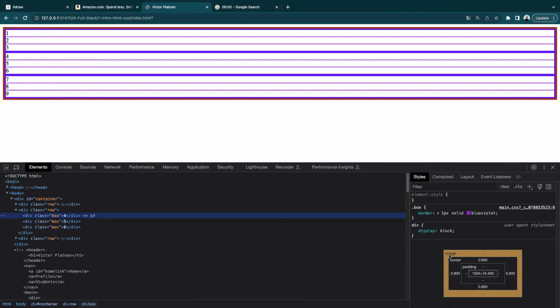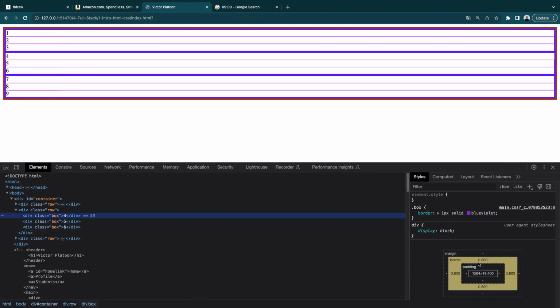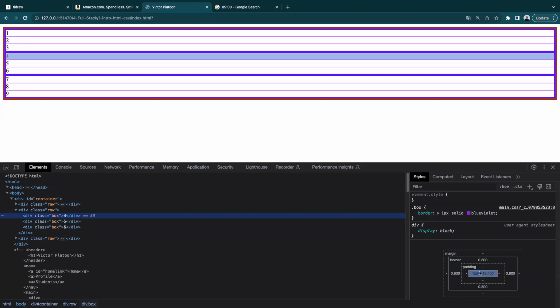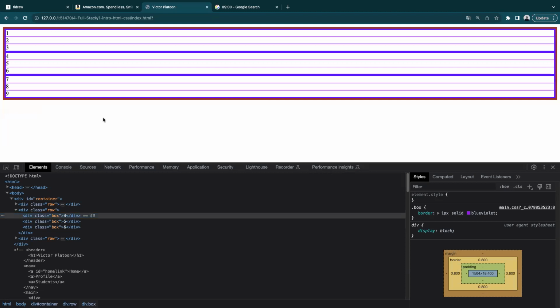If we look down here, I can see that the division has no margin. It does have a border. I told it that its border will be 1 pixel, and it's telling me it's 0.8. And then it has a padding, right? And then here's the actual content of what it has inside. Well, now let's start messing around with this portion, right? This content, this padding, and this border.